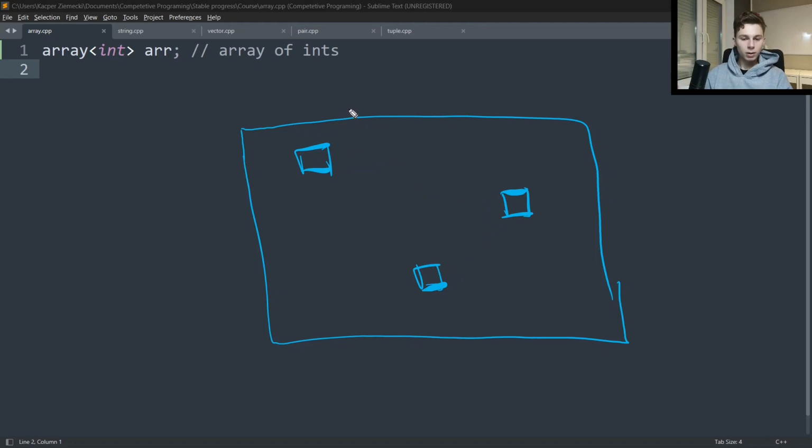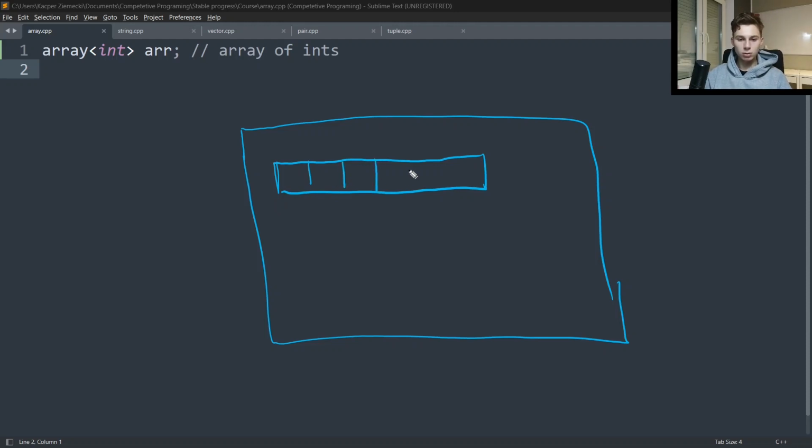But an array is simpler than this. An array just occupies one chunk of our memory. So let's suppose this is the chunk of memory that our array occupies. So we see that it is contiguous.